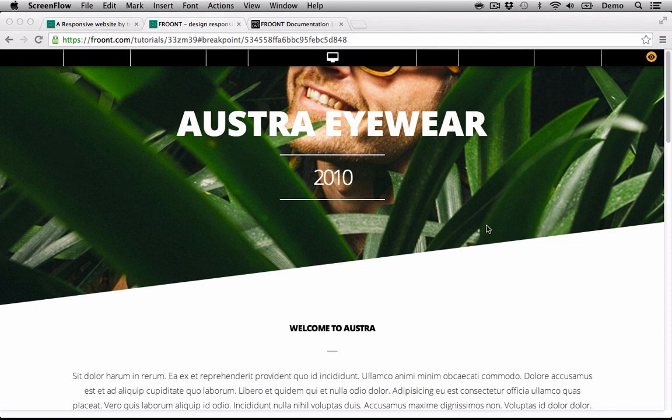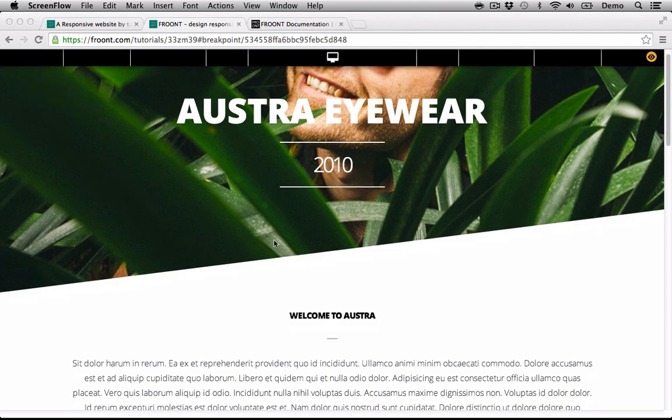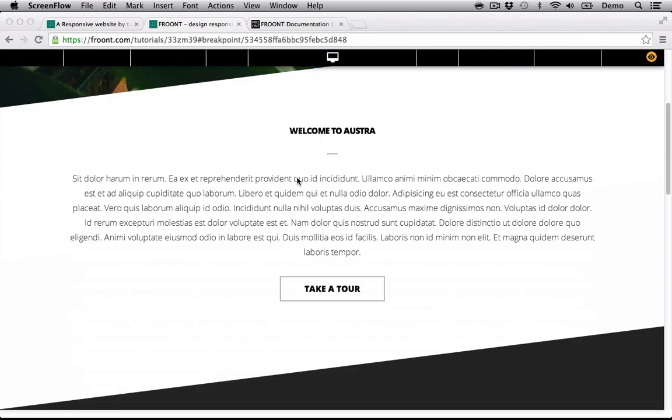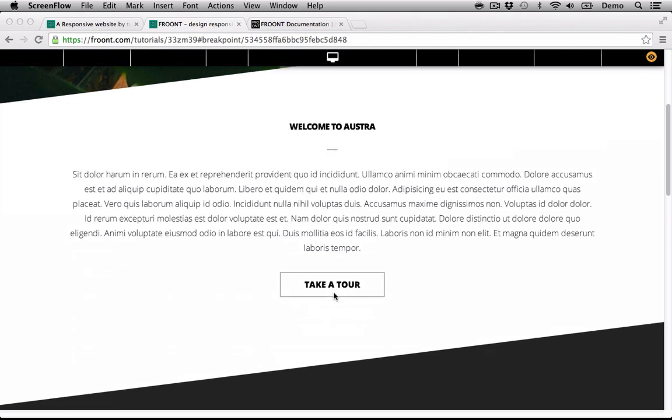There is a header with a logo, which is a text widget. Then we have a slide with two separator lines. Here is a nice angle shape, which is an image I prepared before in Photoshop. It's a PNG image over the background image. Then if we scroll down, we can see the intro, where there is a title with a separator line, text, and a button.